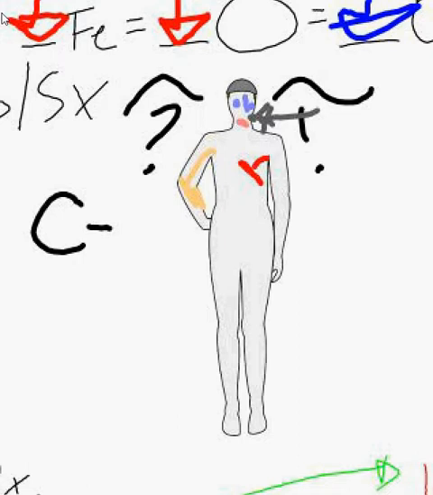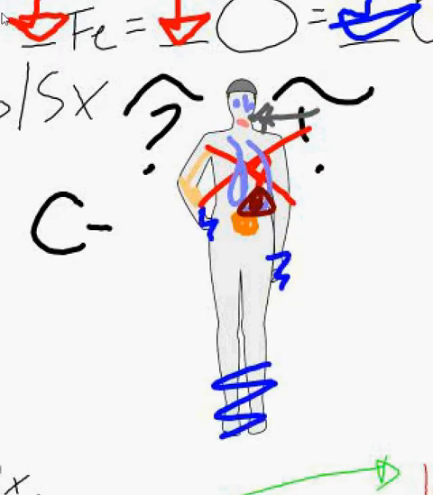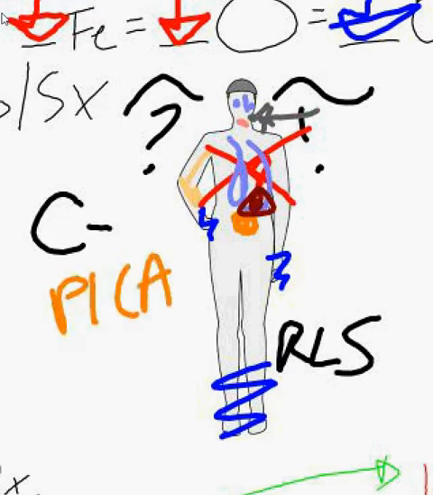Cardiac symptoms include chest pain and shortness of breath. We're at increased risk for infection system-wide. Could be bladder infection, could be flu or otherwise. Spleens can become enlarged and may be palpable. We get cold intolerance in hands and feet, and also some restless leg syndrome. And some people might have pica, or crave non-food items. Others in this case might crave celery or want to chew on ice.